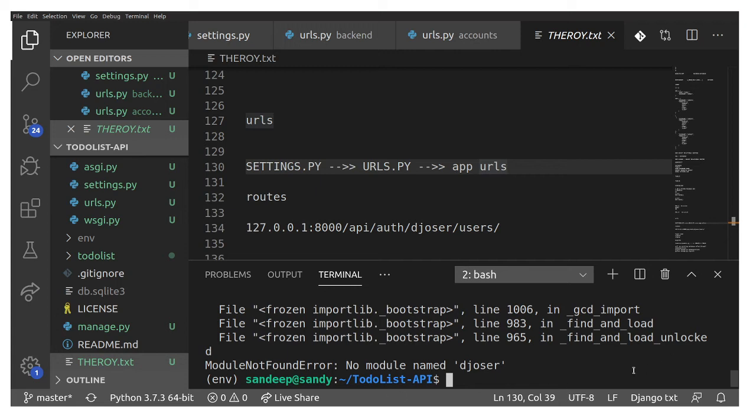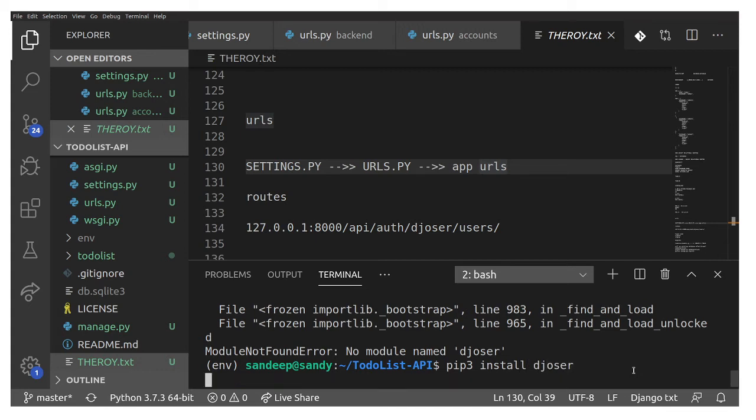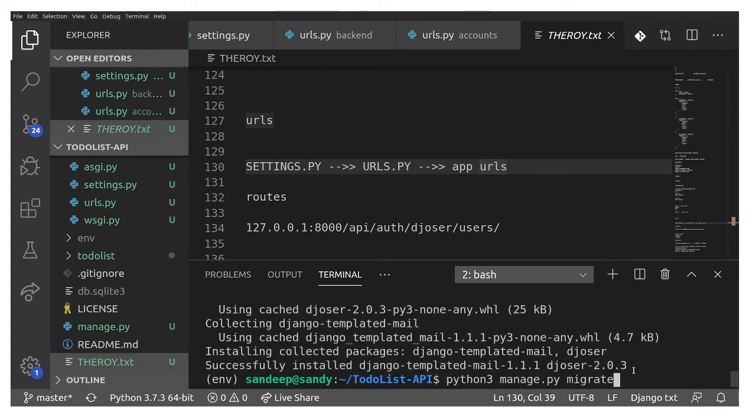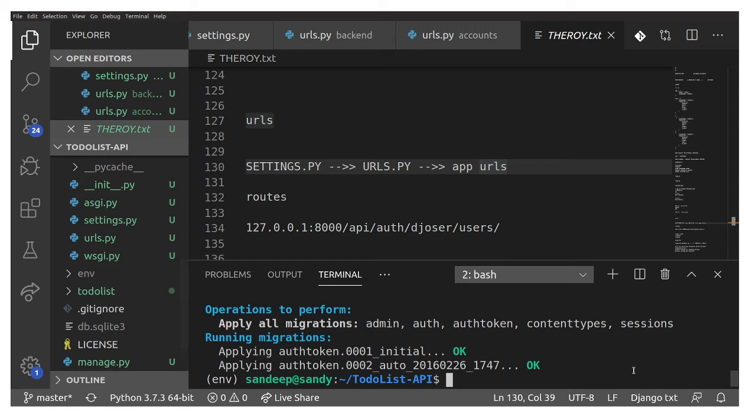It shows no module named Djoser. Obviously, you need to install Djoser first. pip3 install djoser. That's it. And now run again. It shows completed successfully. Running all migrations, applying this file, and this is one more file which is rendered. Djoser made two files for you. It migrated it, and it came into effect. Okay, and now all done.